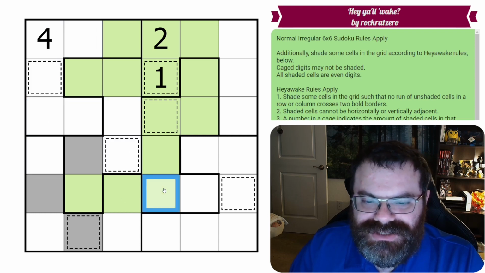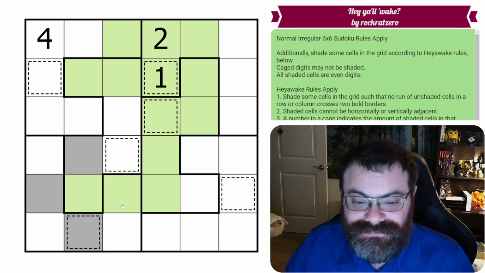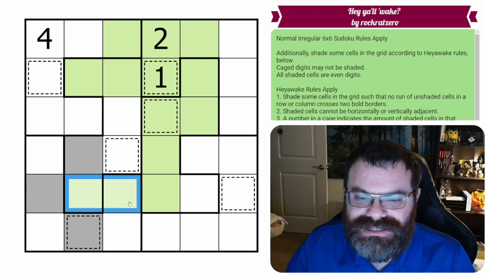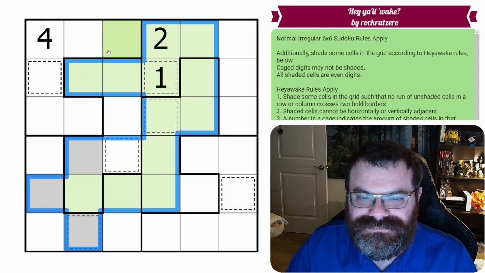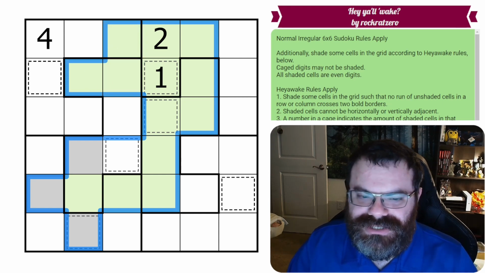So you just have to keep in mind, and I'm told this is very important for this puzzle, that all of the unshaded cells are going to end up orthogonally connected. You can't surround them with shaded cells. They have to get out. They have to all connect to each other in some way. The shaded cells, of course, will all be isolated islands because they can't be next to each other.